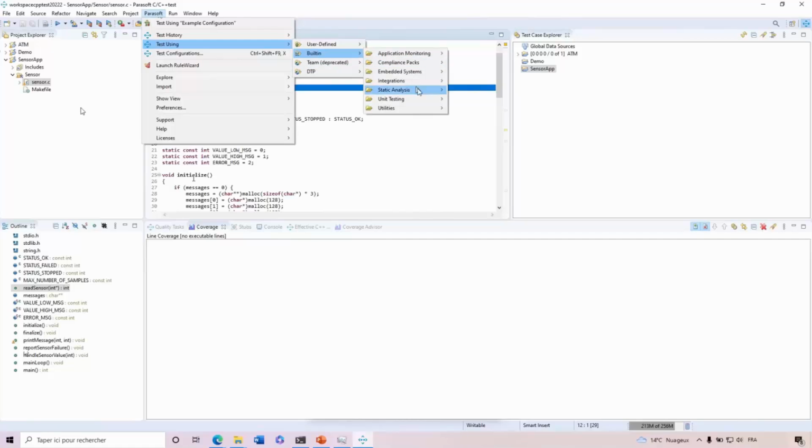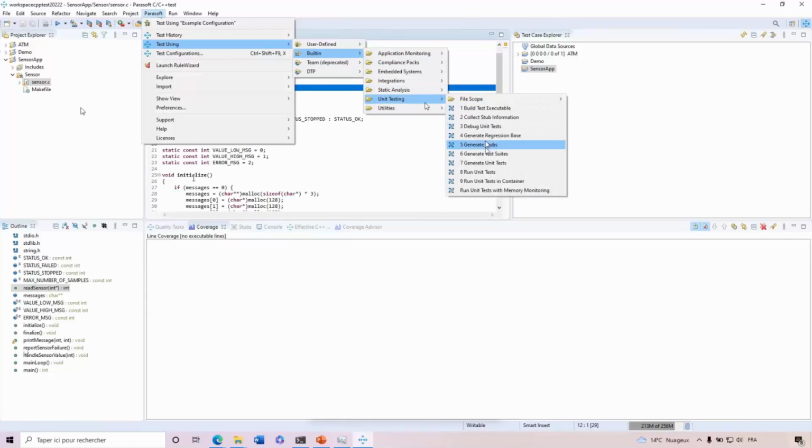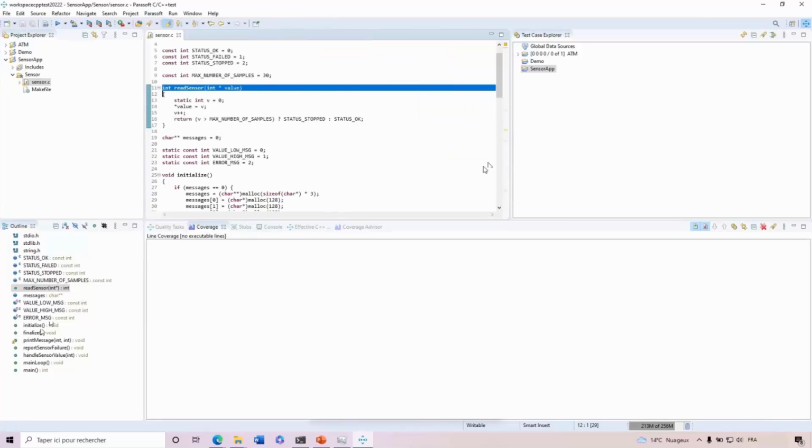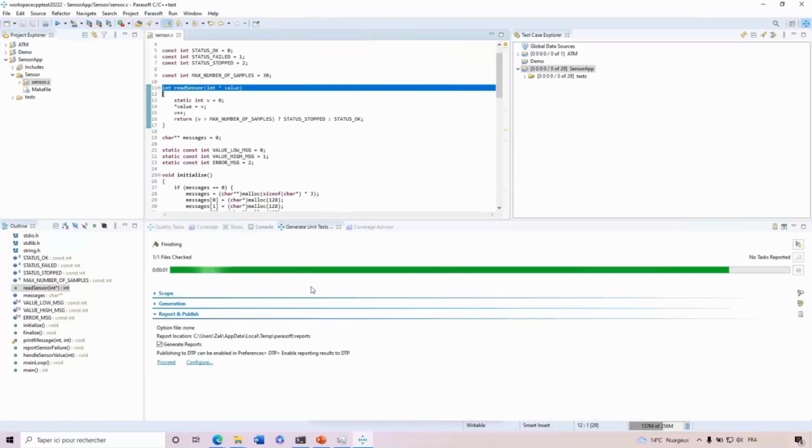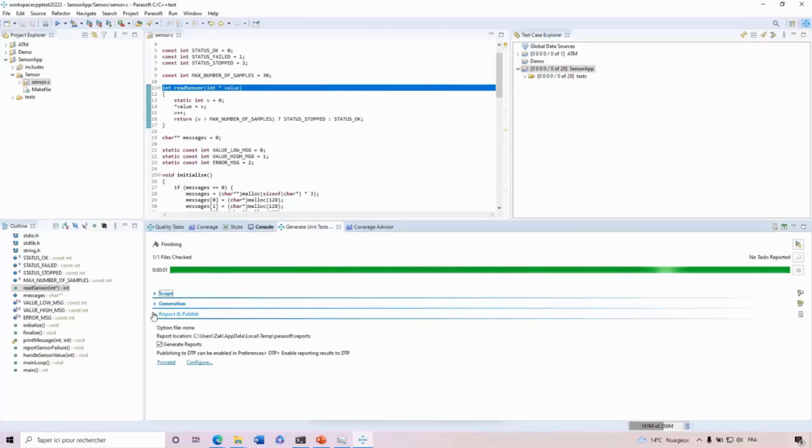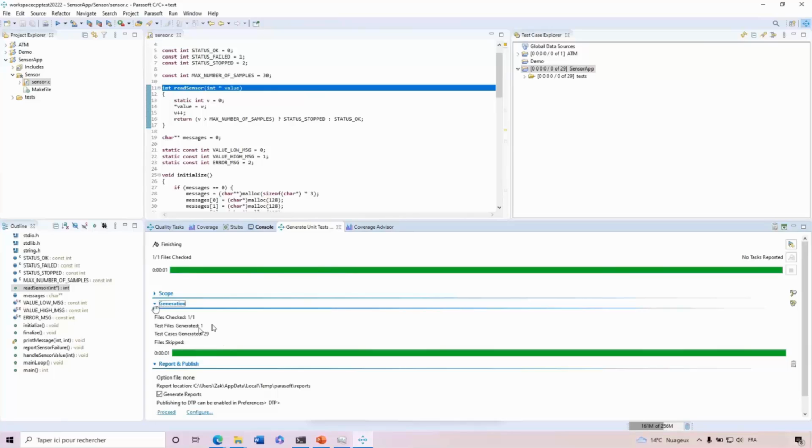I go to built-in, I go to unit testing, and you see I can click on this configuration and automatically the tool will generate. You see, in a very quick way, I got 29 test cases in less than 1 second.